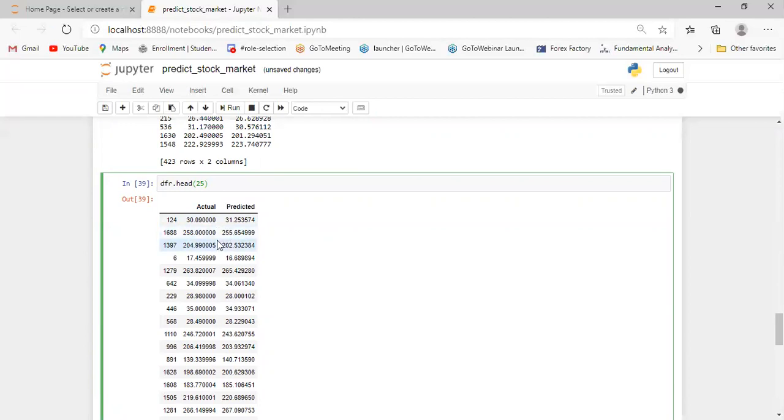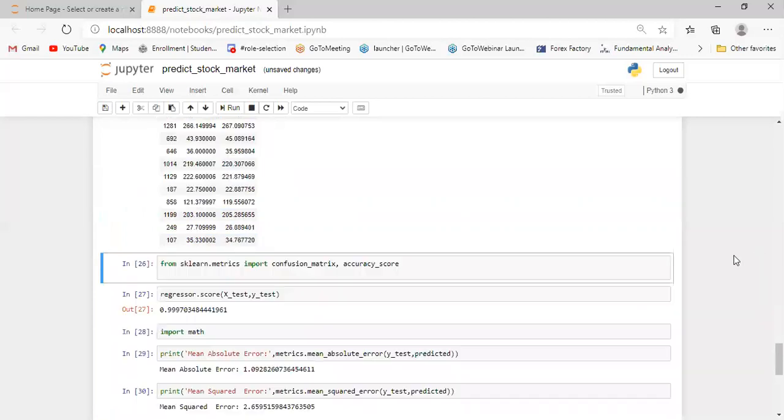Approximately these prices are near each other in range. There is a minor difference between them. We can check here 258, here 255, a minimum of 3. Okay, 204 and 22, 70, 16. There is a minor difference between them.